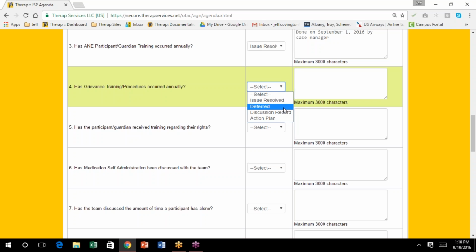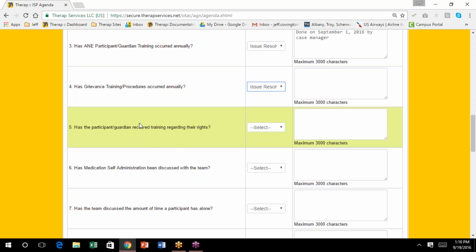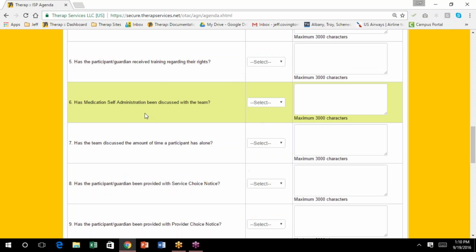Some of these questions are kind of yes or no, resolved or deferred or whatever, right? Has grievance training procedures occurred annually, right? Has the participant received training regarding their rights? Maybe has self-administration of medication been discussed with the team? And we had a discussion about that.